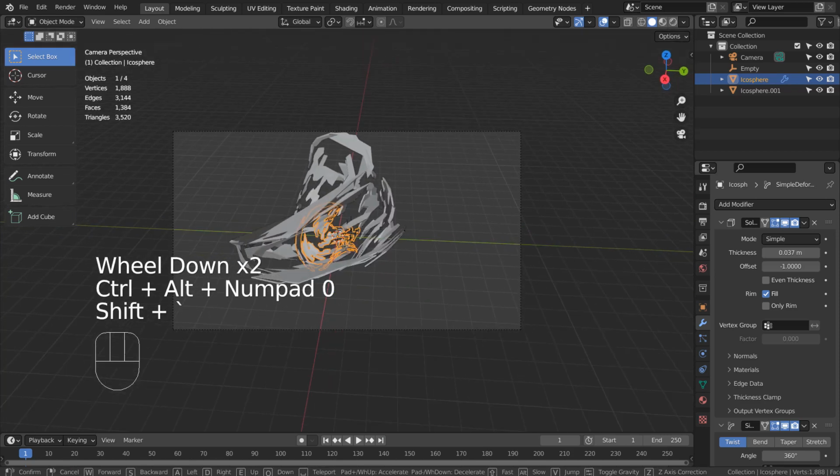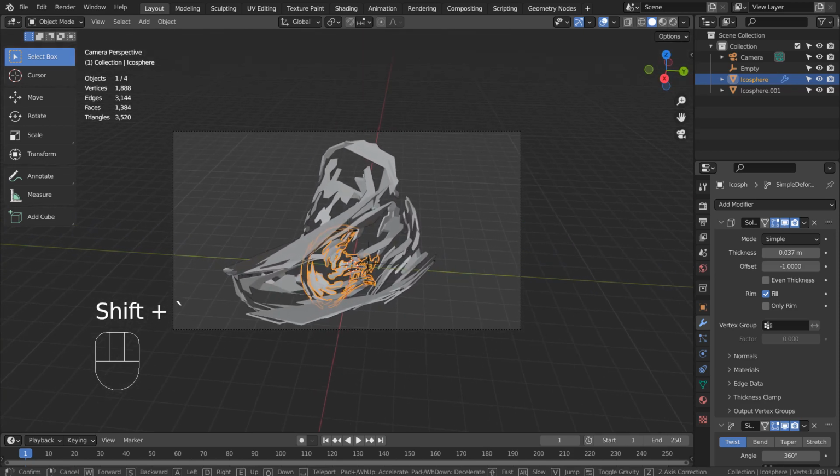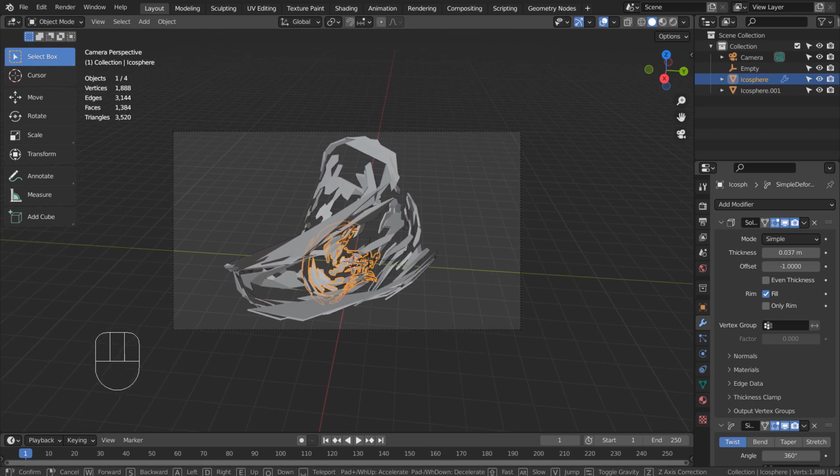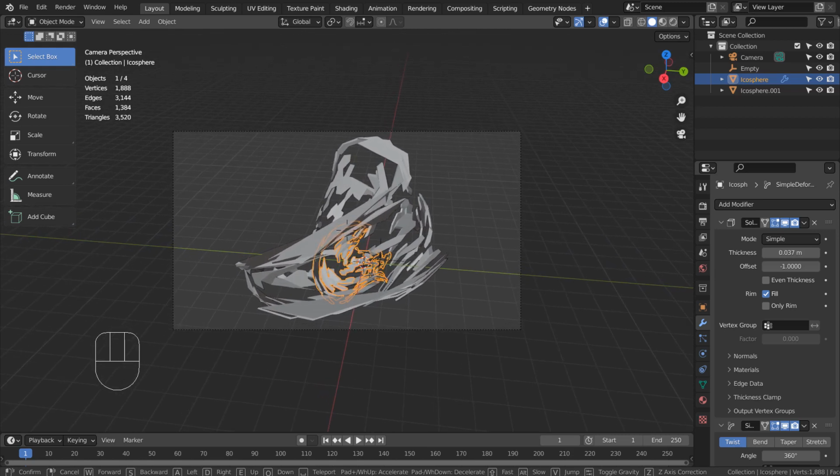I'll render the scene from this angle. Please remember to apply all modifiers for the first mesh if the mesh needs to move up later.